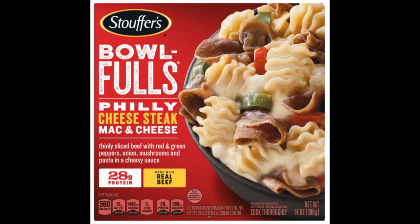The first meal we're trying is Stouffer's Bowlfuls Philly Cheesesteak Mac and Cheese. This 14-ounce bowl costs $3.49 and consists of thinly sliced beef with red and green peppers, onions, mushrooms, and pasta in a creamy cheese sauce.